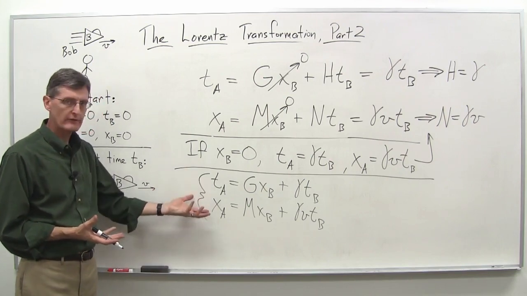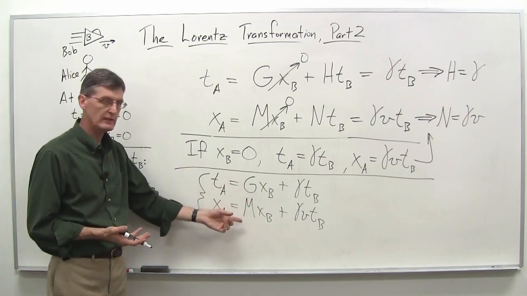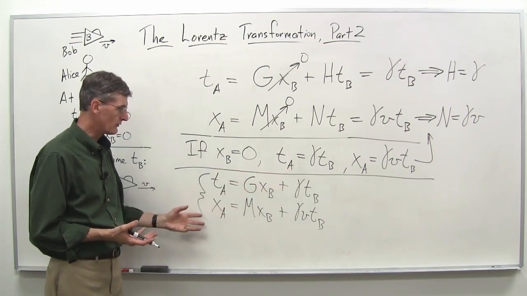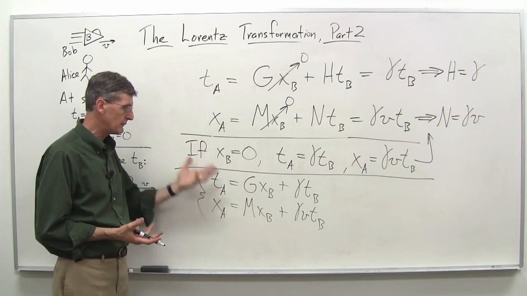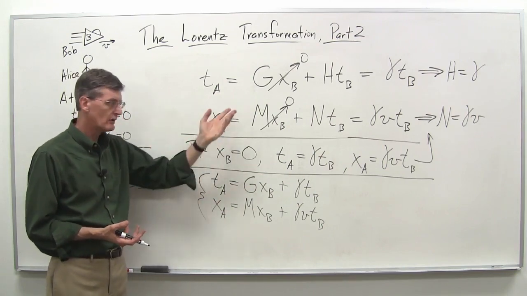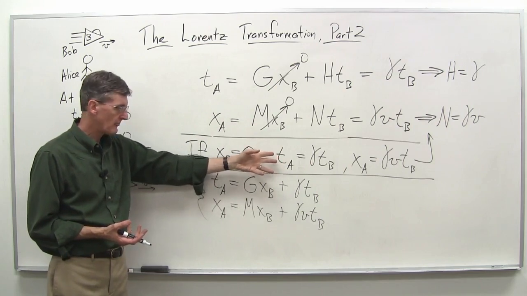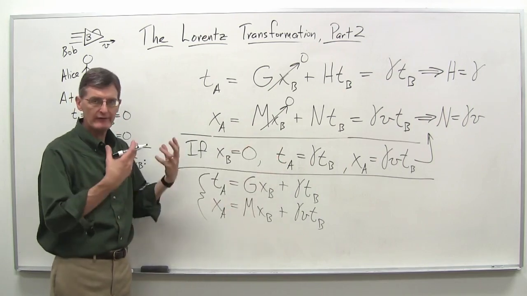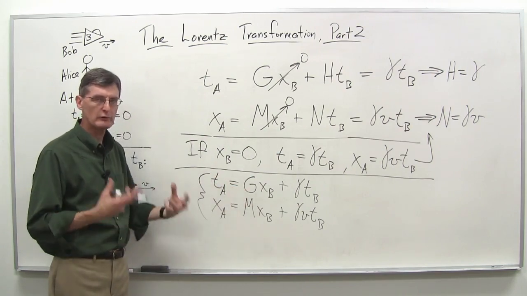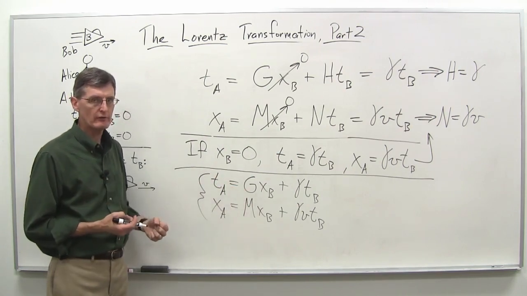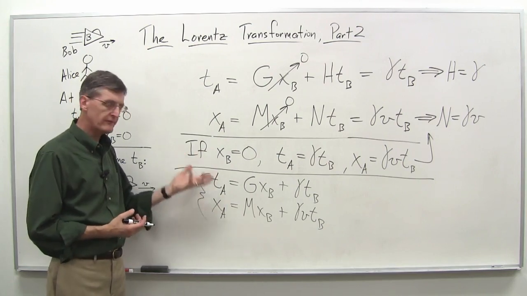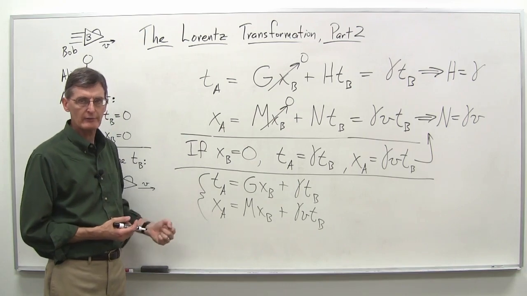As I said, we're halfway there now. We still need to find out what G and M are. But we found out sort of half the form of the equations. We had the argument that they need to be linear like this. They need to, in the case of XB equals 0, reproduce our part 1 equations. And so we've got that in there. And now in the next video clip, what we'll do is tackle finding G and M. We're going to go back and use our invariant interval equation to do that and crank through a little algebra and get our final form then of the Lorentz transformation equations.